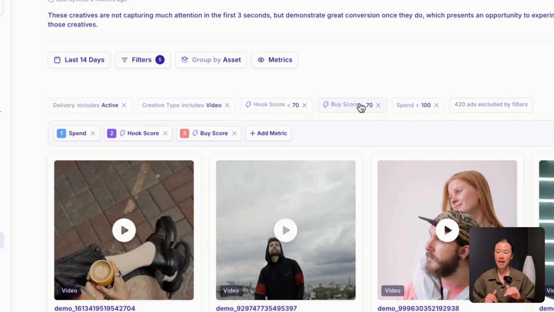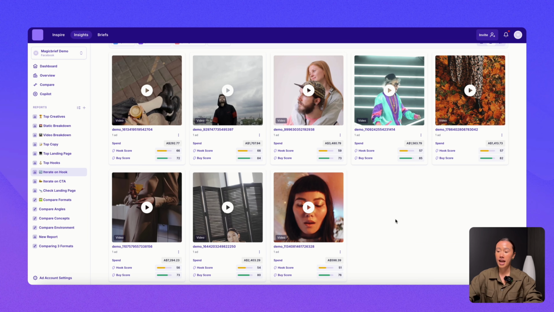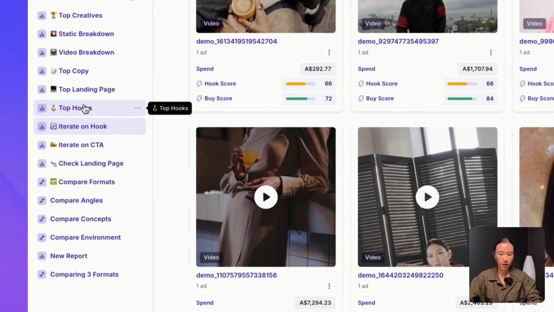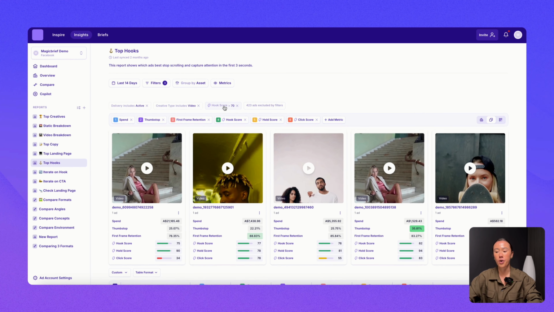And what that's doing is it's looking at video ads where the conversion power is there, in the sense that when people are actually making it to the landing page, they are taking the action, they're buying something, but we're losing them in the first 3 seconds, and that's a space for improvement. And in terms of how you can improve that hook, I would actually jump over into this top hooks report on the side here. And this report is filtered for all of the ads in the account where the hook score is over 70. And I would actually go through and watch a few of these ads and think about what is really effective about the first 3 seconds of these videos that we could potentially pick up and transplant onto those videos where the hook wasn't so good.